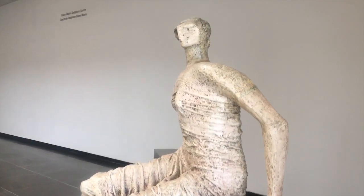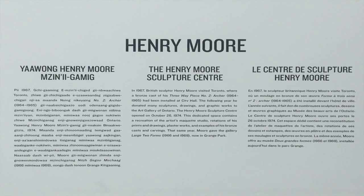But let us first set the stage. You may wonder, who is Henry Moore? Henry Moore was a visionary artist whose sculptures have permanently altered the landscape of art. Born in the late 19th century in England, he became internationally one of the most important sculptors of the 20th century, creating a symphony of form and abstraction in his art.